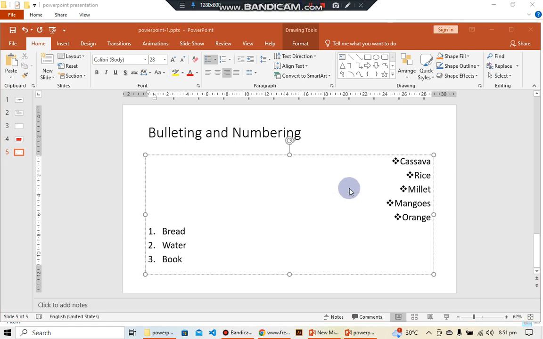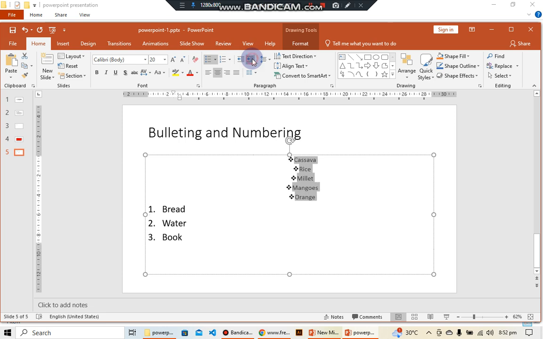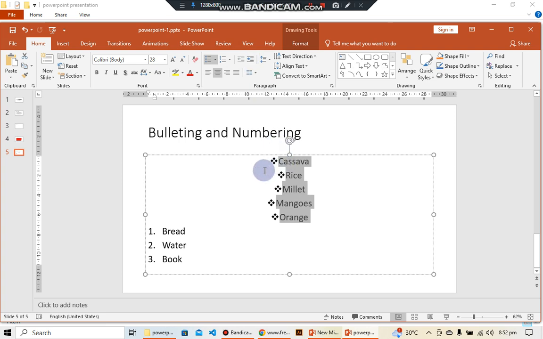Also another thing is, not only do we have align left or align right, sometimes you might want this to be aligned in the middle, so that is in the center. All you have to do is just click and drag. Then maybe you choose the option to align center, and this will shift it to the center. Or maybe you want to indent it, then you might do stuff like this, or you indent it to increase it. So these are all things that we play around with when it comes to indenting our text inside the PowerPoint, aligning them, and also doing a lot of things.